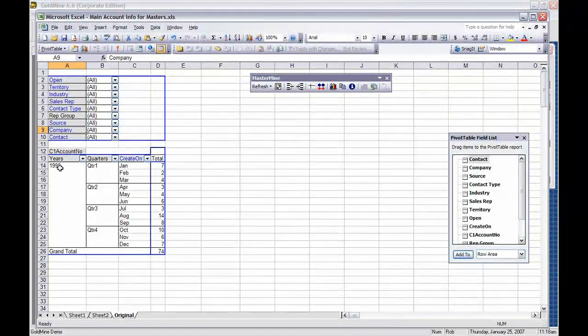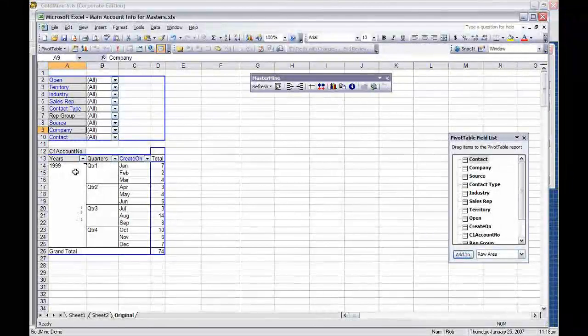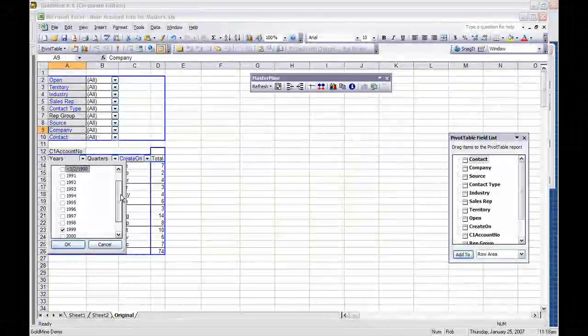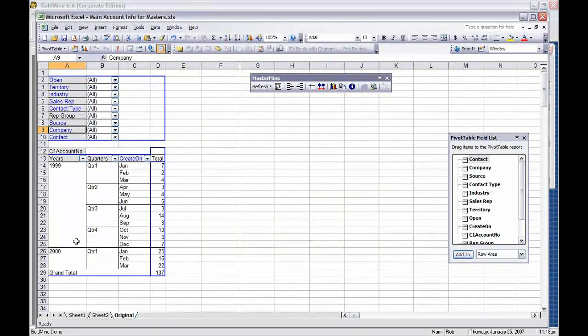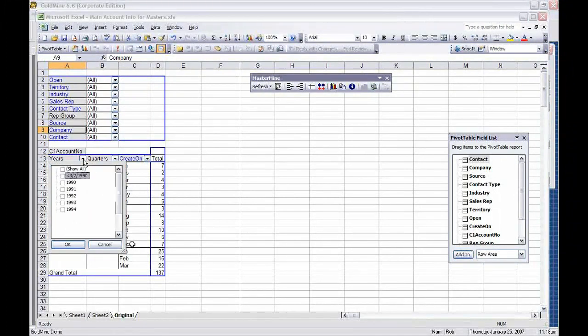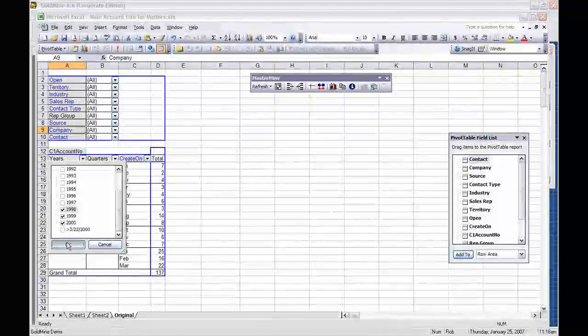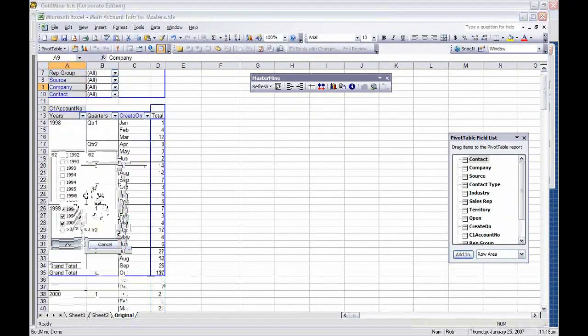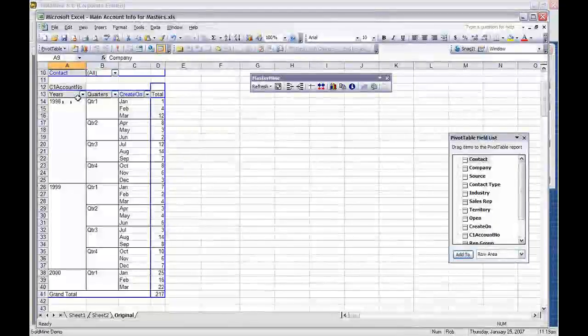The difference, to my mind, is if you're only going to use 1 year, it doesn't really help you to have that showing down here as opposed to having it up on top. If there's only 1 year involved, typically in a report you want that in the header as opposed to showing up on every row or in a whole display. Now, that said, it is useful. Let's say you wanted to show multiple years down here. This is a very convenient way to display that, because here you can just turn on multiple years that you're going to include, like so, and that gives you a good deal of control over which section of the data you're going to be working with.